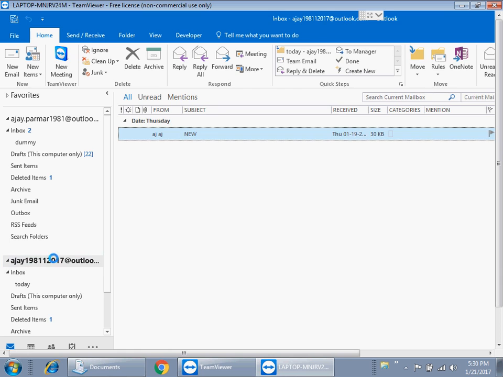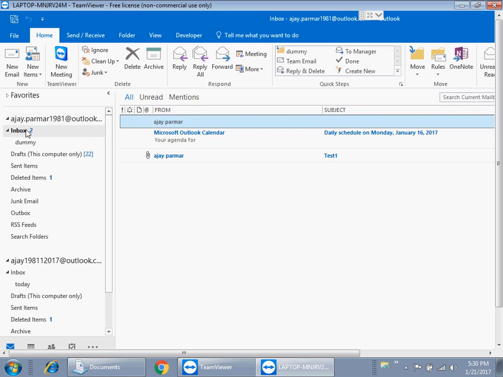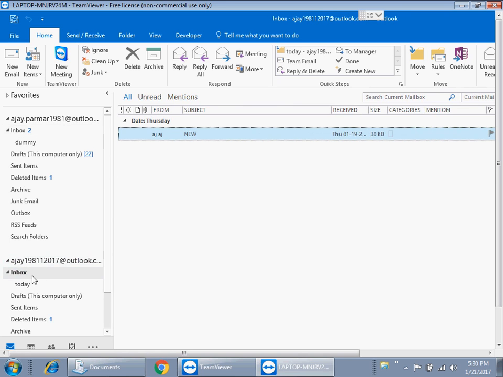How do you go there? That is a learning I'm going to share with you today, because by default it's picking up this inbox as a default feature, but sometimes, in the case of multiple accounts, we want to go to different accounts. I will also tell you that not just the inbox, but within the inbox too, you can get some information.